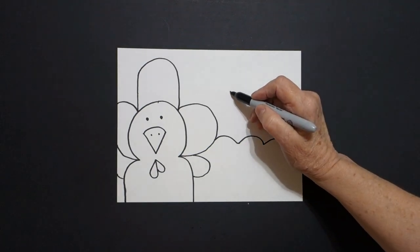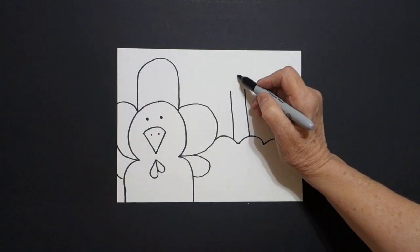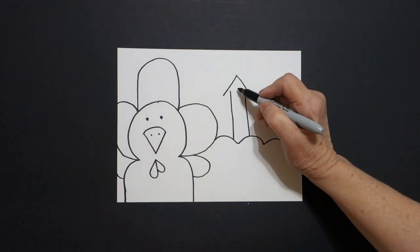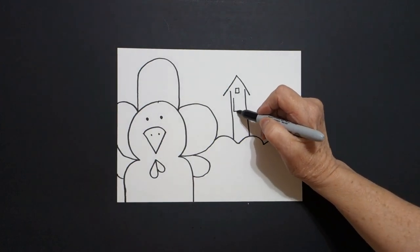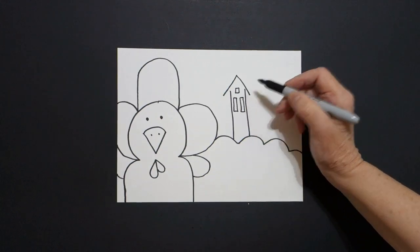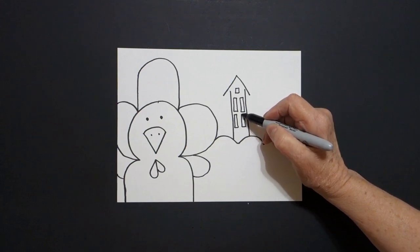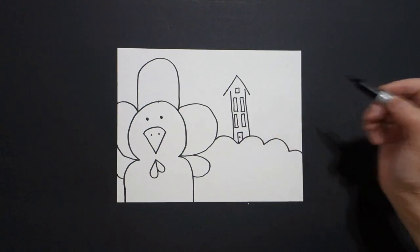Starting over here on this side, we're going to draw one, two straight lines. Come right above, put a dot in the center, straight line down on the left, straight line down on the right. Come inside and draw a straight line for a box. Straight line, straight line, connect. Straight line, straight line, connect. Skinny rectangles. Straight line, straight line, connect. Straight line, straight line, connect. And down here in the center, straight line, and dot.